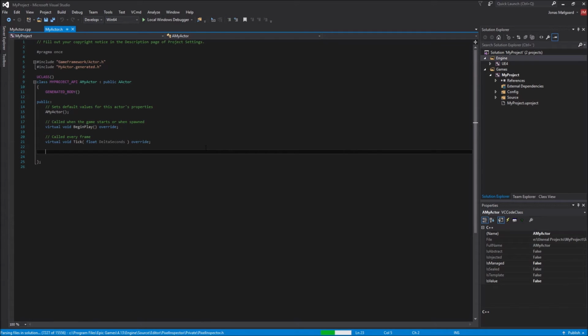So if you are, for me, I'm just going to ignore this and really just see that I have some function definitions or method definitions in here. And for me, coming from C#, I tend to view these as kind of the same as an interface, but it's not really the same, but I guess it can be seen that way.